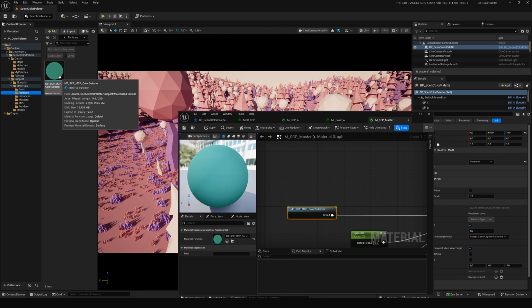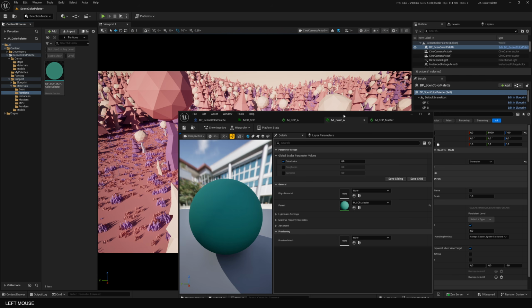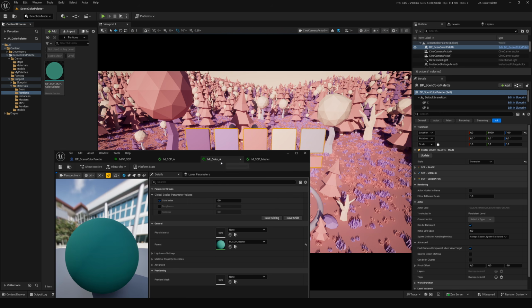That's my function for selecting colors, and basically what it does, I have my color 1, and here is the color index. So I can set it from 0 to 1, 2, 3, 4, and 5. And it's selecting the colors from the MPC that we just generated. Okay, so you can just change the colors based on the material parameter collection.